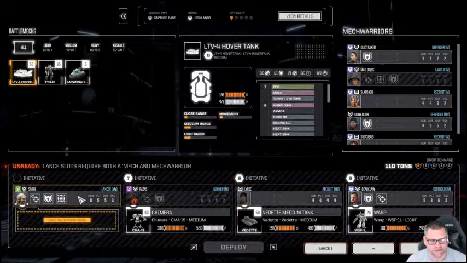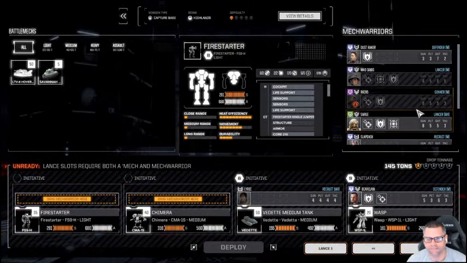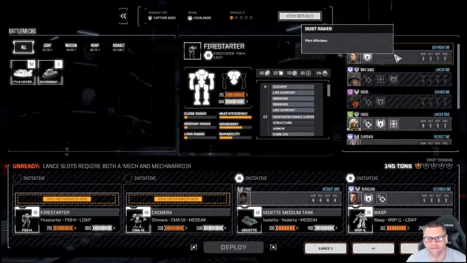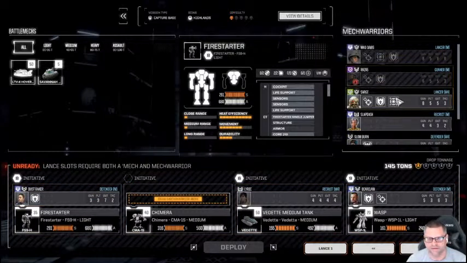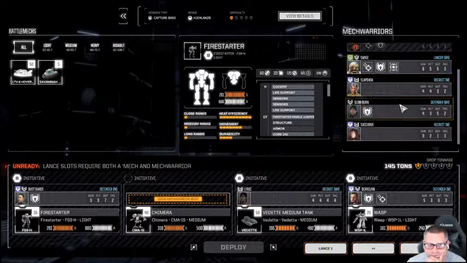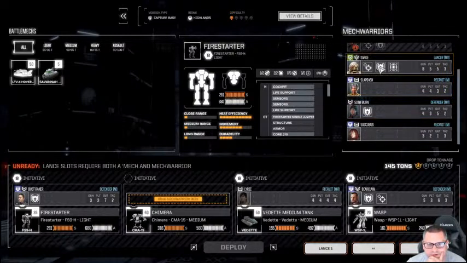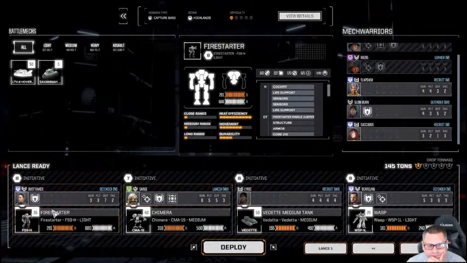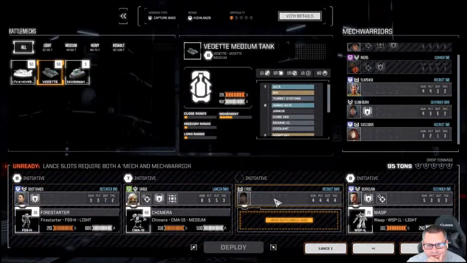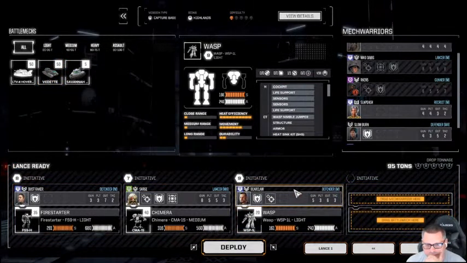Alright, so we're going to take out the hover tank. We're going to put in the Firestarter. We'll put Muckraker in the Firestarter, because he's got good control. So we're going to put our commander in the Chimera. We're going to take the vet out. We're going to take the Wasp and put it here.